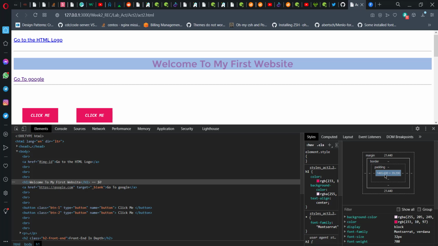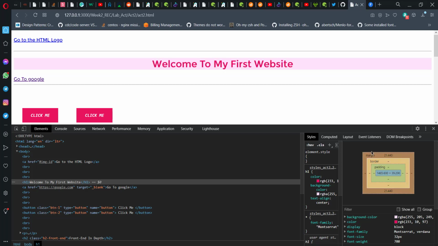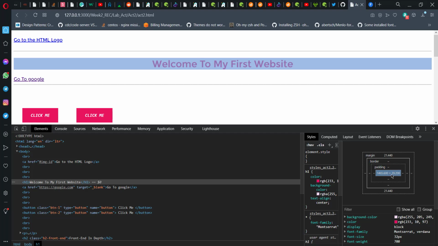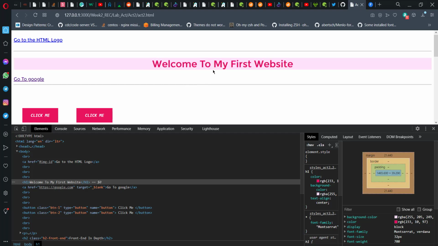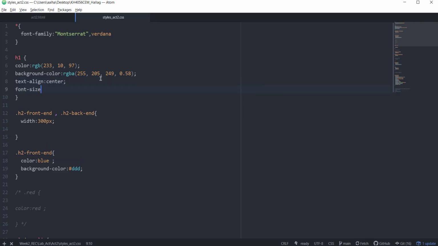So if you have a block level element that has a content width of the whole screen, then just use text align center. That's your first thing that you need to think of. If it works, then good for you. Now let's do the width part.